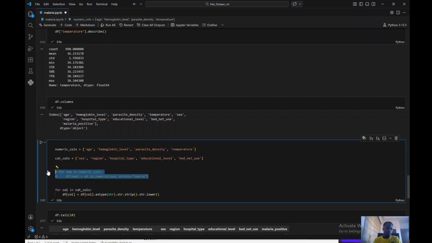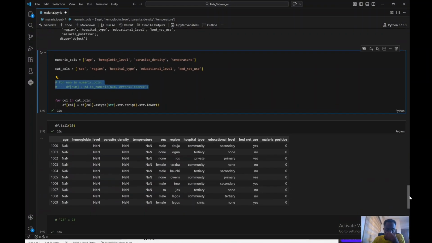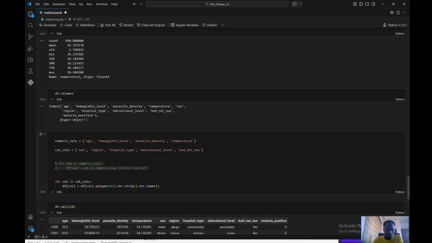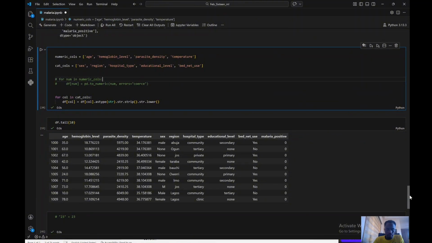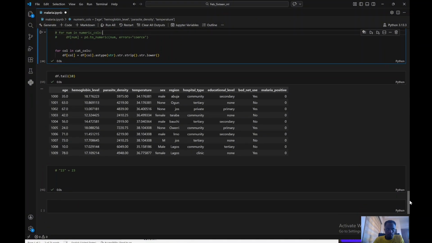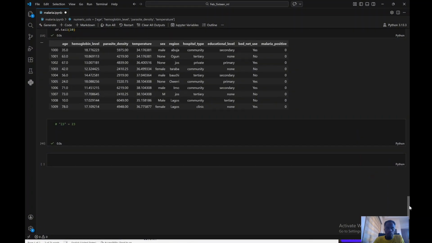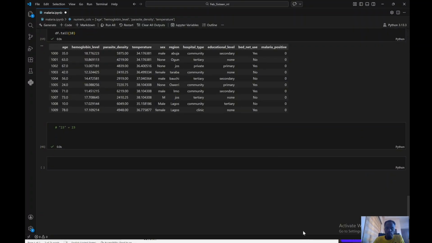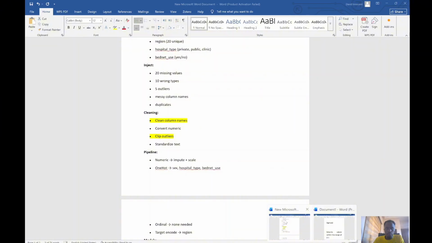All right, so pd.to_numeric, so to handle that. Then the next thing we're going to do is, essentially we've handled that, so we'll standardize the text, and so we're going to create our pipeline.